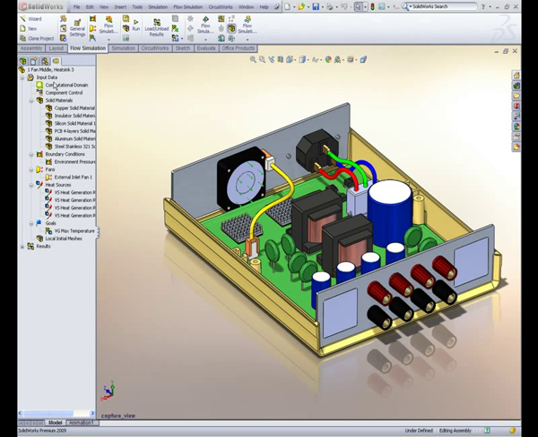Perhaps a lesser known advantage is that these goals can also be monitored graphically during the solution process, so that on long runs it is easy to see if your model is wrong in some way, allowing you to cancel the run and save valuable time. So now we have completed the setup of the materials involved, the inlet and outlet conditions, and the heat sources, it is now time to run the model.